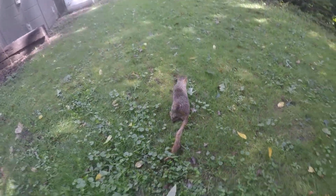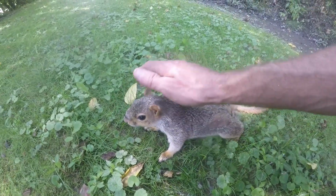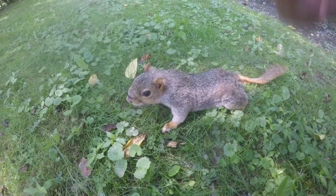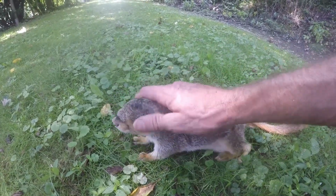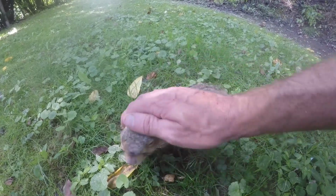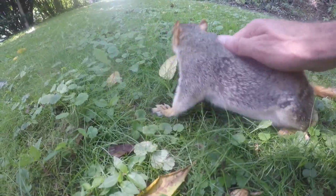He's looking around. Having all these animals, I bring Squirrel Man outside every day with the dog and just play with him out here. So he can eat grass, and he likes to get in the dirt. So he has a pretty good life. He's real tame and he's real nice. He's just like a little dog. Tell him you don't run off or nothing. You love it out here.